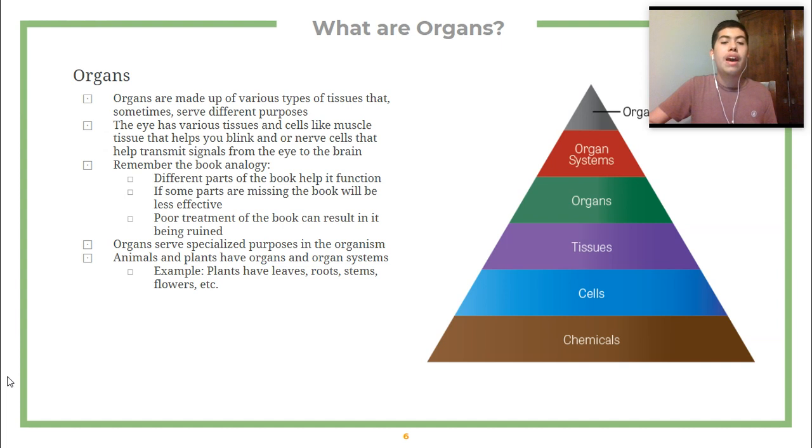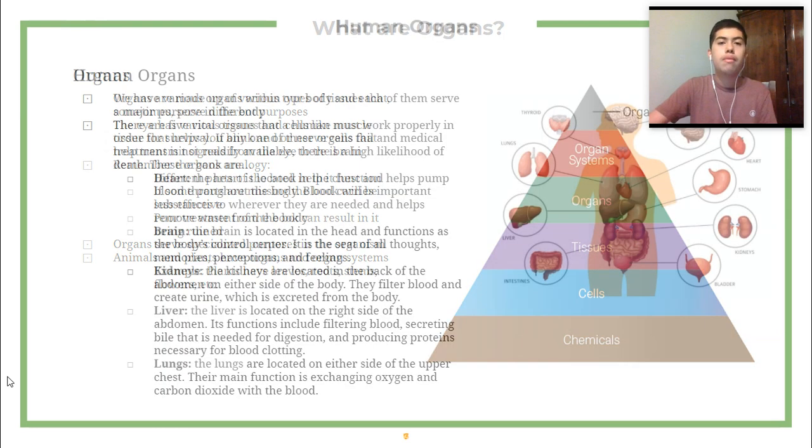Think of plants, how they have leaves, roots, stems, flowers, etc. These are kind of the different organs in a plant, but we're going to focus on human organs. And then you look at this pyramid. You start off with chemicals, then cells, tissue, organ systems, and then you have the organism. So like a human would be an organism. Organ systems, we'll talk about them later. Just remember that's how it goes. It starts off with chemicals and goes up from there.